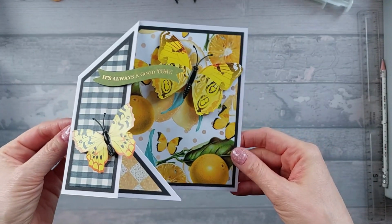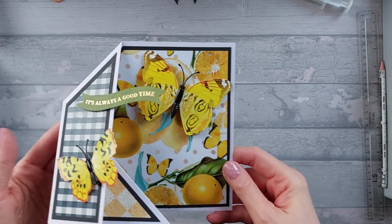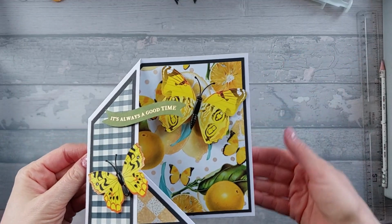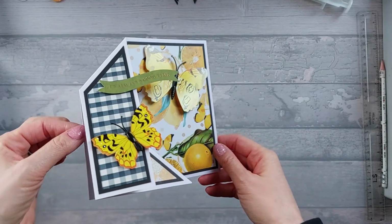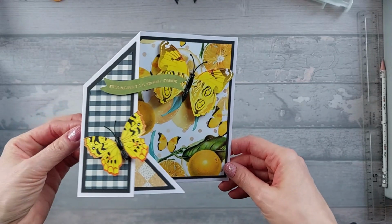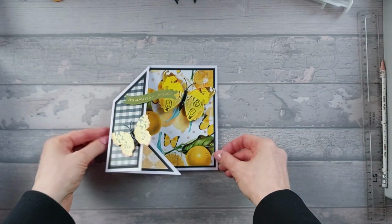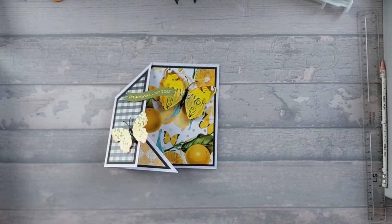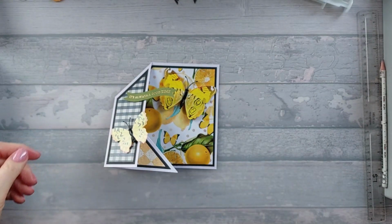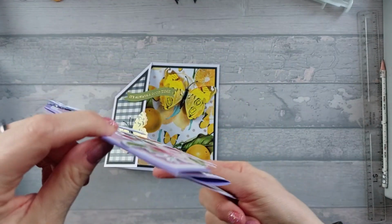So obviously if you want to, you could then add a white piece on the back. My back is white anyway, so I might add a matte and then another white piece and just stamp a greeting, happy birthday greeting. But yeah, that's it. So it's relatively easy to do. I think the mats and the patterns are probably the most interesting of layers. But I like the way it stands up. I like the way it folds flat for posting. So if you don't add chunky embellishments on like I did with my original, then this is quite flat. This would go through the post in the UK without too much bother.